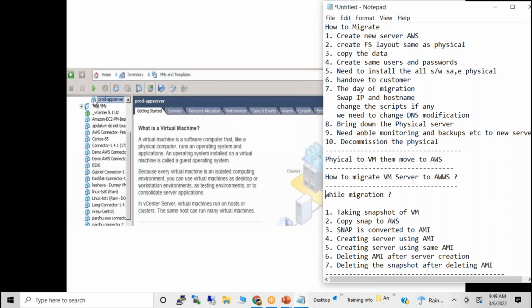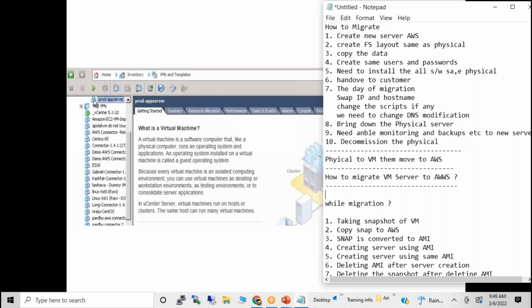While migrating, do we need to shut down the server beforehand? No need, but the recommendation is to shut down. Why? Because while cloning, if people are writing data and you take the clone, it will not be a complete clone. But no need really. Because it is taking a clone, it is playing with the clone and will not touch your server. But definitely server performance is also going to be affected.